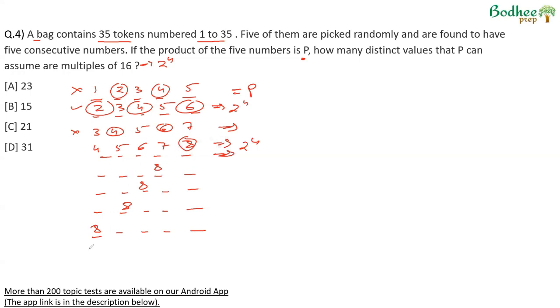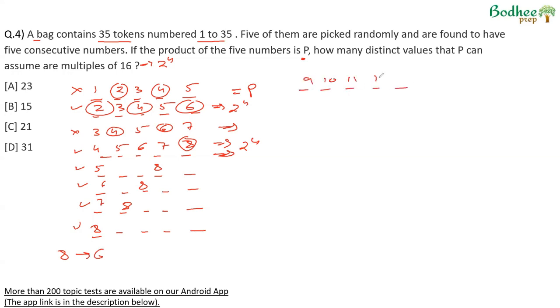So from 1 to 8 being the first numbers, the cases that are acceptable are 2, 4, 5, 6, 7, 8. So out of 8, 6 cases are possible. Then we start with 9.